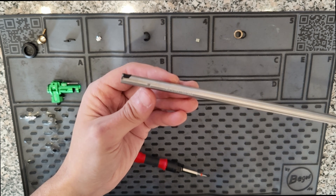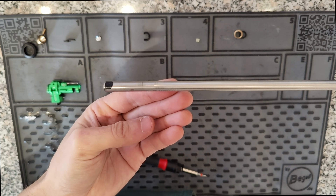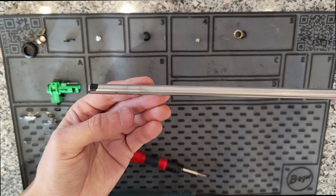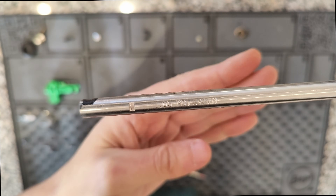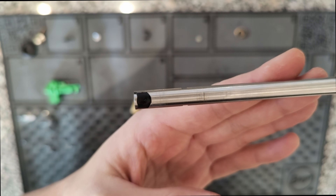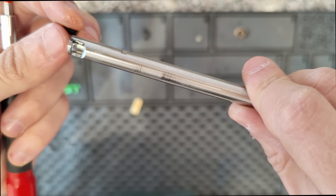My AR-15 has been equipped with a classic R-Hop patch until now, combined with a PDI 6.05 inner barrel and a Begati Neptune hop-up chamber — a setup that offers the best environment for excellent accuracy. The R-Hop has been my favorite all-round option so far, chosen over several other buckings from Maple Leaf, Begati, Slong, or T&D in long-term comparison. I decided to sacrifice this setup — but not before video testing it for later comparison.